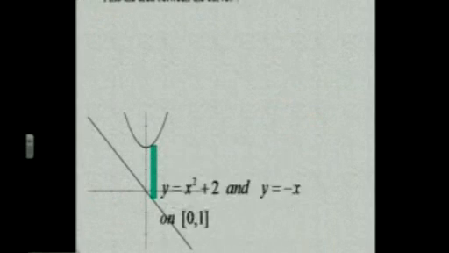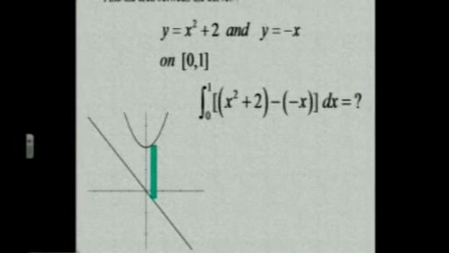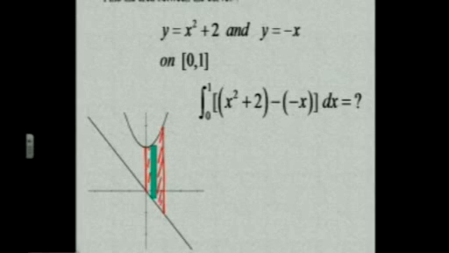Okay, let's try another one. This one I've set up a little bit more for you just to cut to the chase. We have a parabola elevated by 2, that's the x squared plus 2, and then we have y equals negative x, a line going downwards through the origin. They provide me with an interval this time, on the interval 0 to 1. So I'm going to use my brain to sketch that like we did here, but then I'm also going to designate the left and the right sides so I get an idea of where that area that I'm finding is going to be.